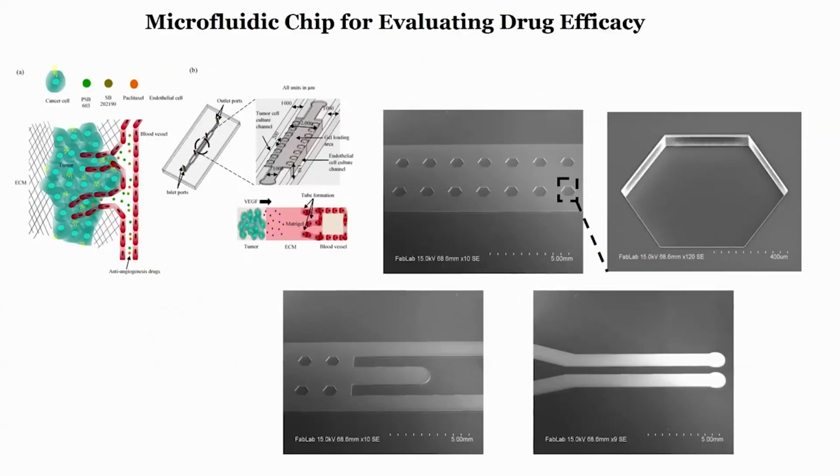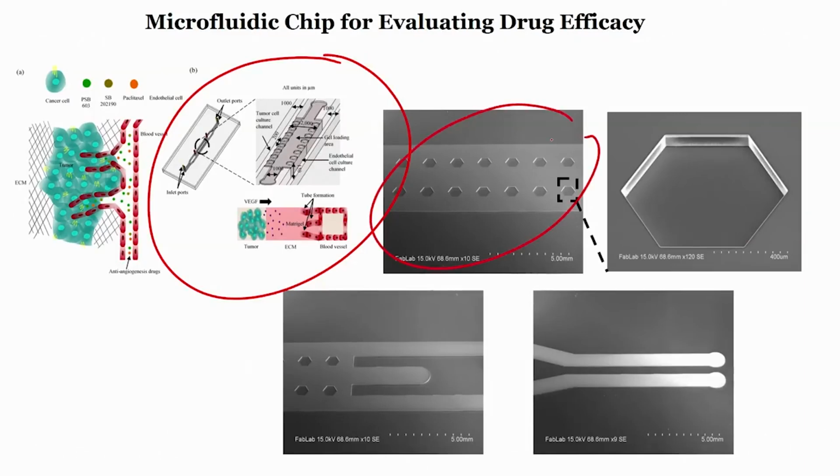Now, I go to another device, and these are microfluidic chips. Again you can see it is a microfluidic chip. These are SEM images of the microfluidic chip, and this is just an image of the mold that is made in silicon. And we will see why we have made this mold in silicon, what is the use of this device, we will see everything. Okay.